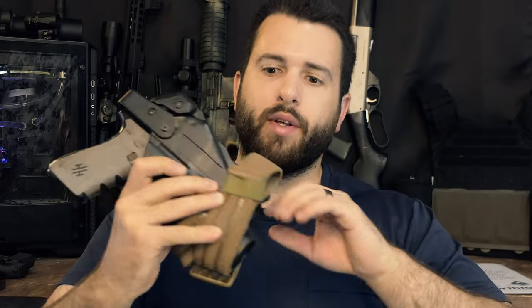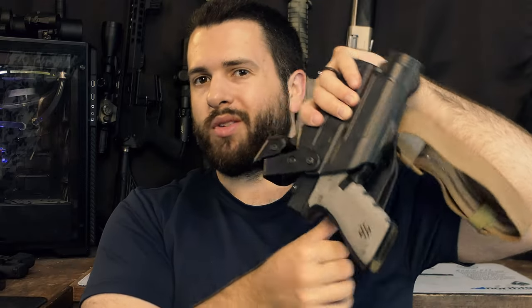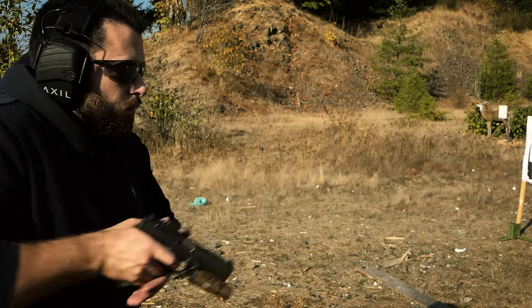The fit is adjustable, so you actually have this key here in the front that you can adjust how tight it is in there. From the factory, it will come very loose. And then you actually have this gauge, kind of an increasing lever gauge or increasing graph here that will actually show you how tight it is in there. I have it fairly tight, so it does have a little bit of passive retention as well in there, rather than just as soon as you defeat the button, it'll fall out. It does take a very active, very intentional movement to get it out of the holster.